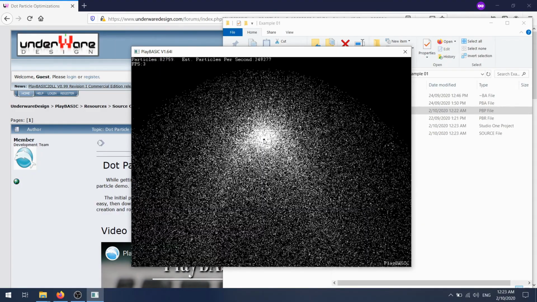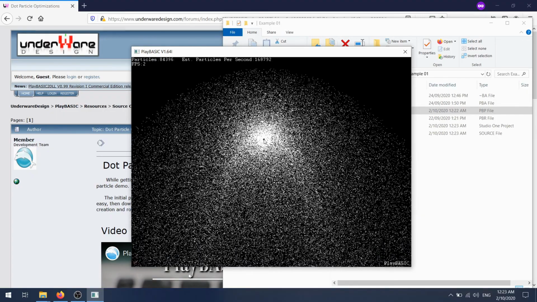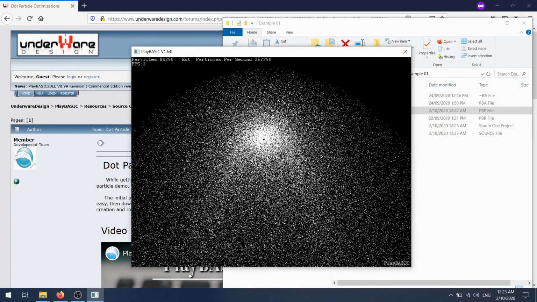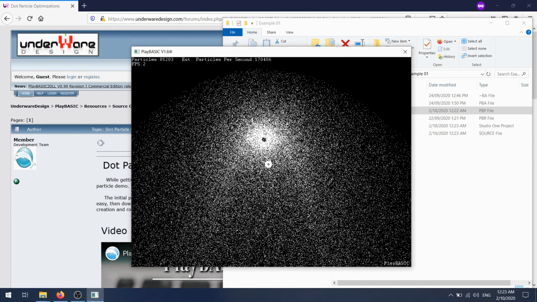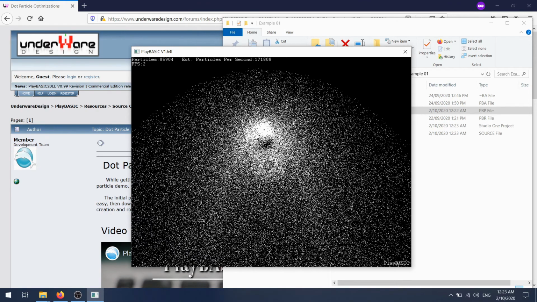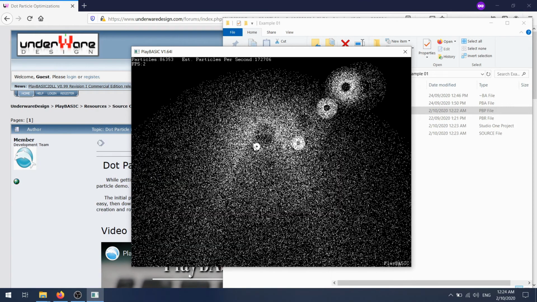So here our estimated particles per second is about 160,000 particles. I think really we're running down about 1 frame a second. So these changes to the runtimes make a big difference.